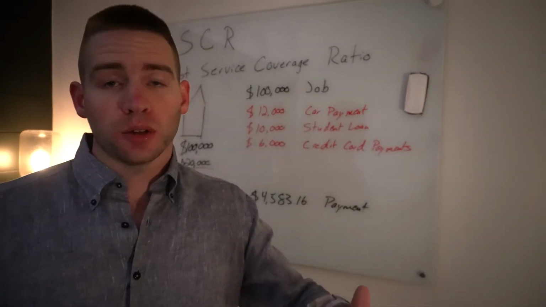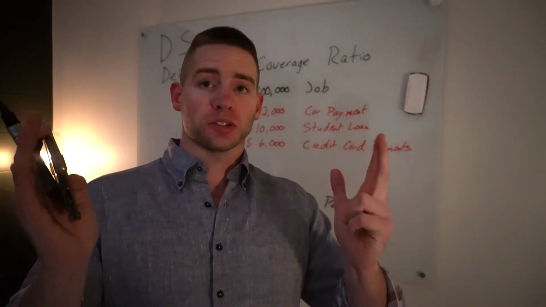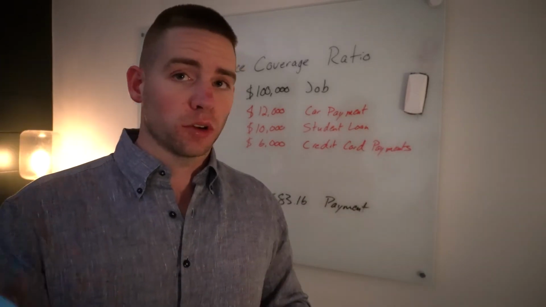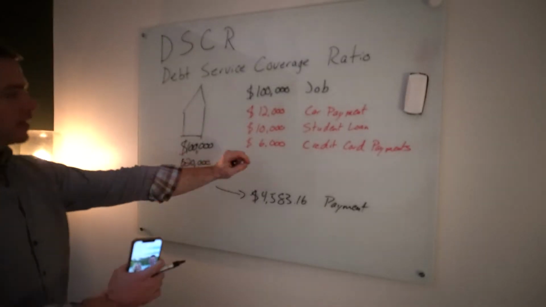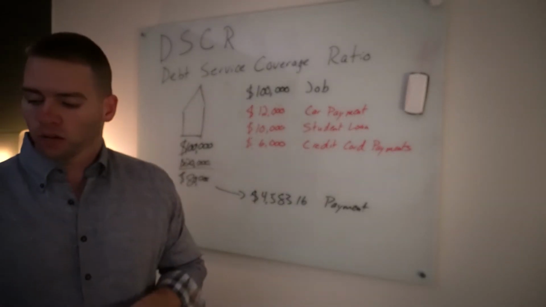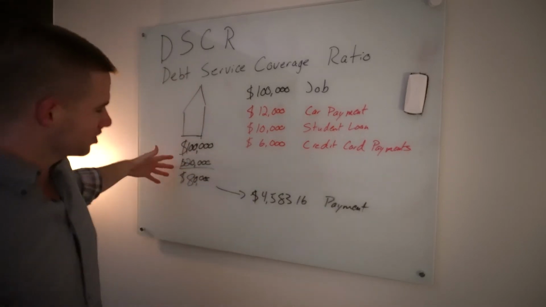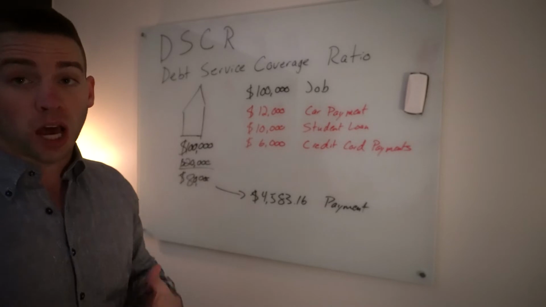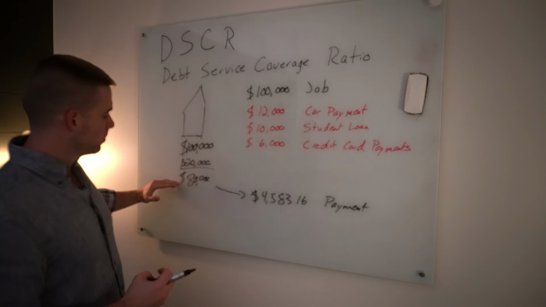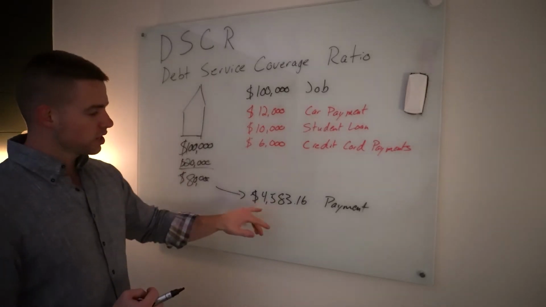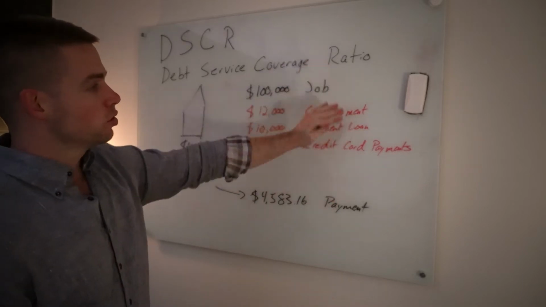All right, so let's jump into what global DSCR is. Global DSCR is simply looking at your full financial picture as a borrower, what all your incomes and all of your expenses are going to be, and we're essentially going to do the same thing. So let's look at this example. Let's say instead of wanting to buy this property for investment purposes, you want to live in this house, and let's say the numbers are the exact same, although if you're going to live in it, I'd hope you get a lower interest rate. But let's say $100,000 purchase price, $20,000 down payment, $80,000 loan, which yields us $4,583 a year of mortgage payments. Now let's run over here and look at your global financial picture.